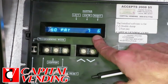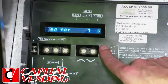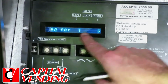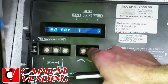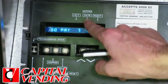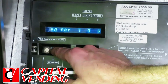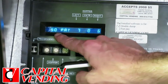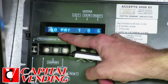So here we have how many coins we're paying out, and these buttons here change the payout. So here I've advanced it. If I have 7 coins coming out here, I can decrement this to 0. And so right now I have 0 coins coming out of the center hopper. Maybe my hopper motor broke. I'm going to press this hopper button again, and it advanced. But again, with this 50 pay, most of my customers are going to want this to be 20 quarters.